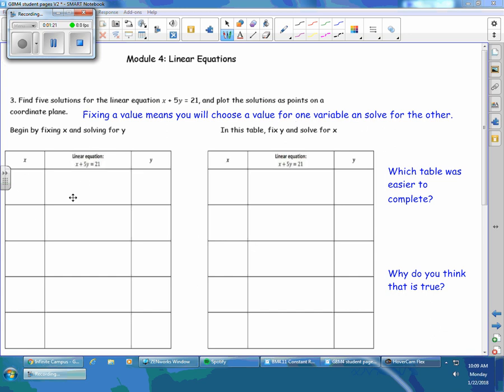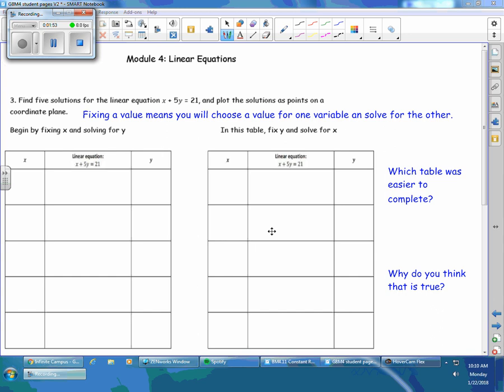So over here on the left, we're going to be choosing our x's and solving for our y's, and here we're going to choose our y's and solve for our x. It's exactly the same equation. So solving the equation is not easier or harder because it's the same equation, but your approach to how you solve the equation, one is going to be easier, one is going to be harder. Not impossible, not something you can't do, but a little bit harder to think about.